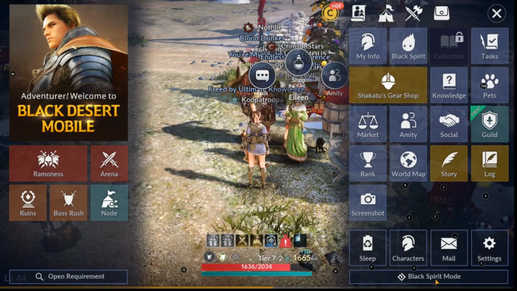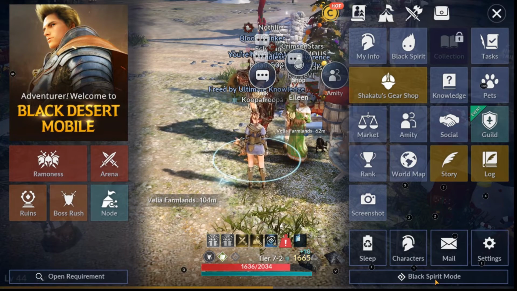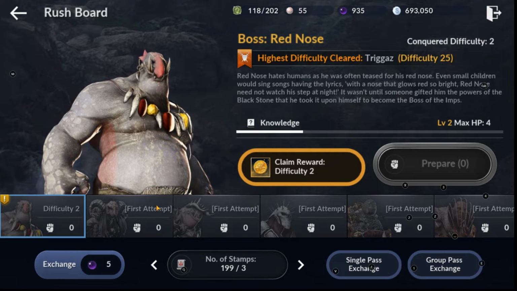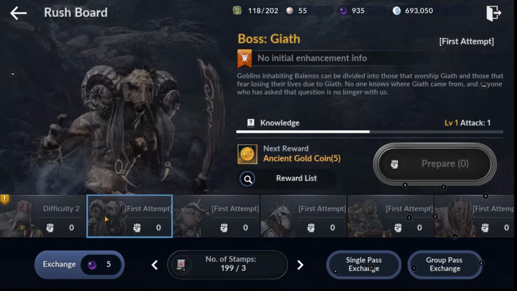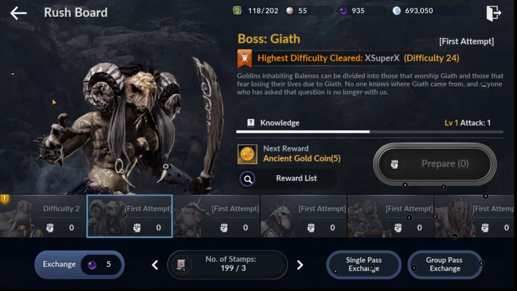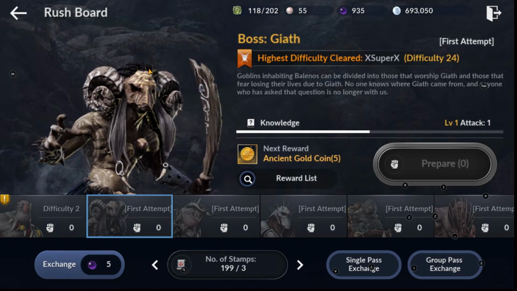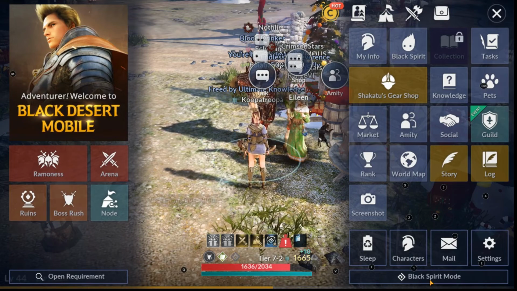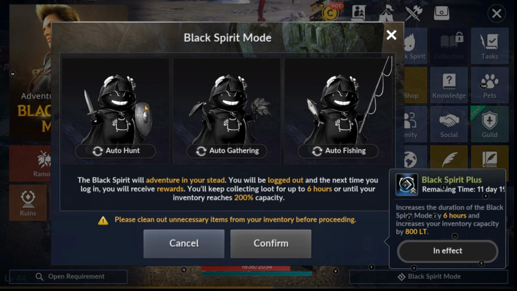If you've not unlocked it already, you'll notice there's a Black Spirit Mode in the bottom right. When you first start the game, as you complete the story, you're going to encounter bosses. The first being Red Nose. The second is Gaiath. In your first playthrough, your biggest goal should be getting through Gaiath. It's going to take you into the Black Spirit Mode tutorial, which is going to enable this feature. This feature essentially lets you automatically play the game while you're offline. If you have a bunch of energy, you can either gather, fish, or hunt. The most effective after a recent update that increased the drop chances of rare items is the auto hunt.